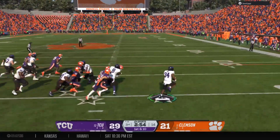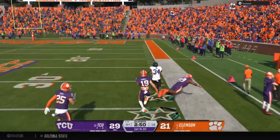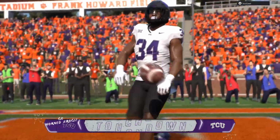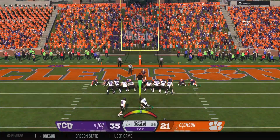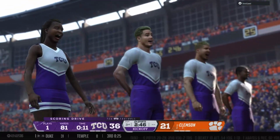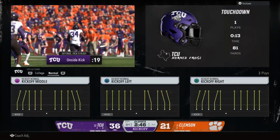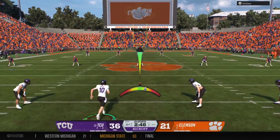Try to get it to the edge. There he goes. Gets it past the first down marker and still running. And he slipped through the crowd and he'll house it. Touchdown, Horned Frogs! Yeah, offensive line, give me a crack. I'll do the rest. How about the Jets? The speed. He just turns it on, going 70-plus to the house. What a huge play by the running back. And he tacked on the extra point. The kickoff unit is out there, and boy, did that last drive quiet this crowd.